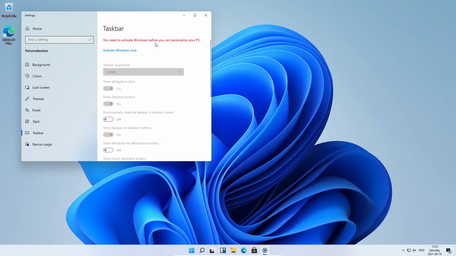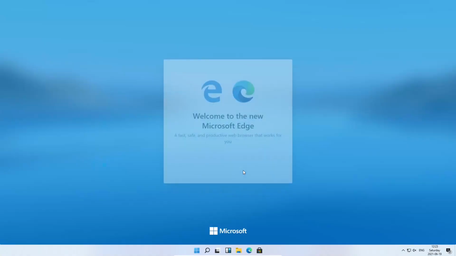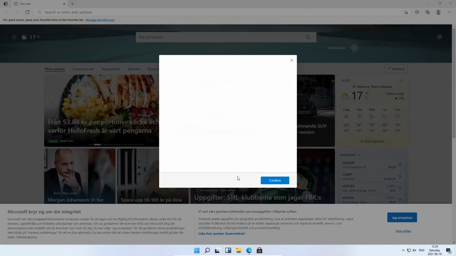I need to activate Windows before I can personalize. Right, so taskbar alignment, then it's center, so you probably just click left and it will appear here like normal. But I can't do that because I need to activate it, so. Okay. But let's open up Edge. Okay. Can I install Firefox? Like, hello? Okay.